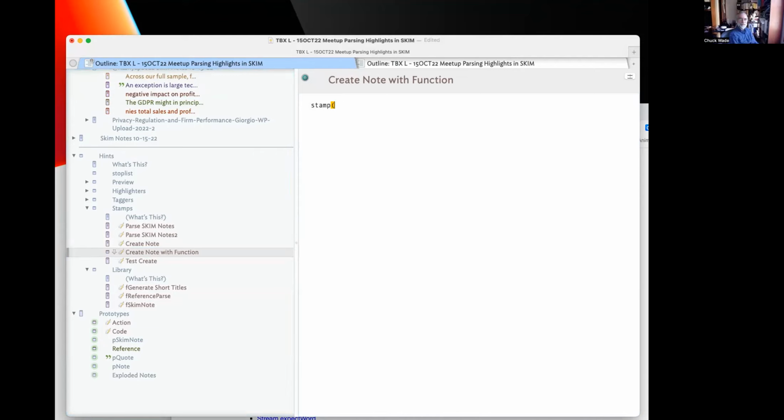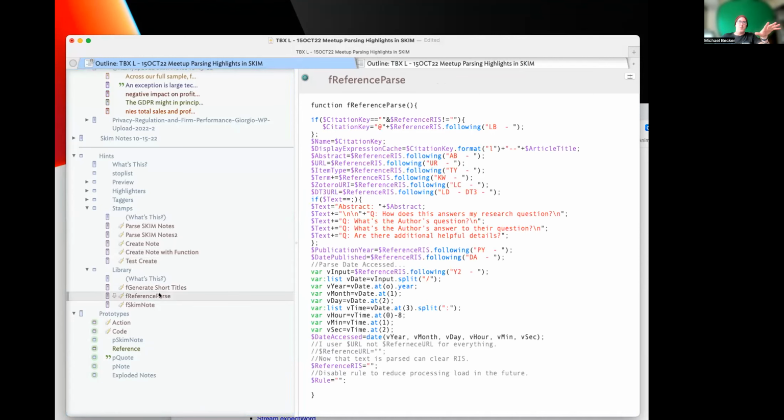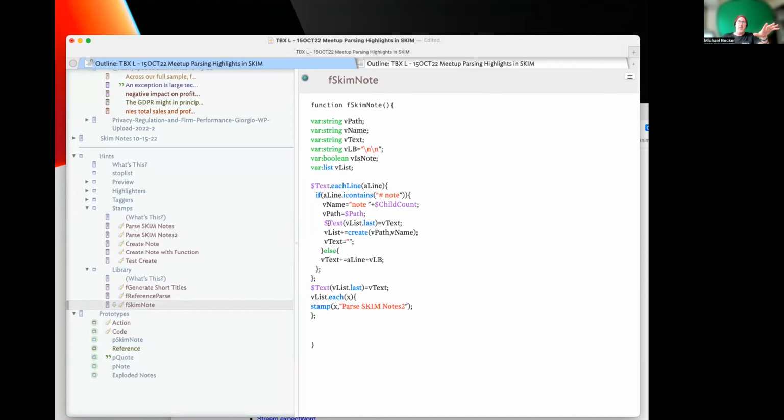No, I don't want to do that. Well, just what I call a wanna do function. Just call the function, right? Right. So now when I apply this stamp, that will call the function, which will trigger that function.